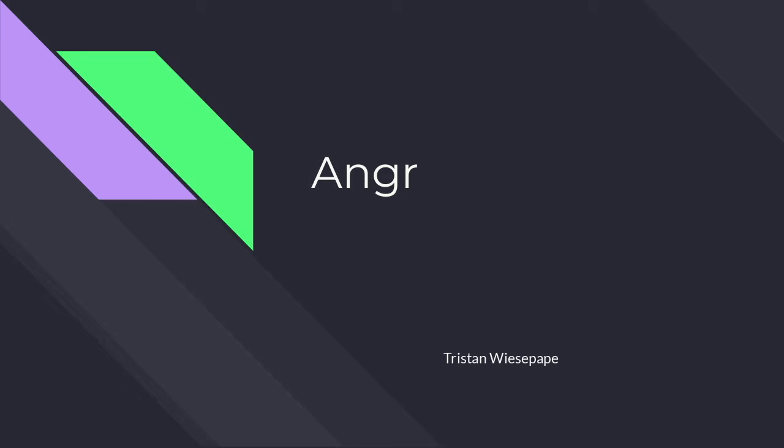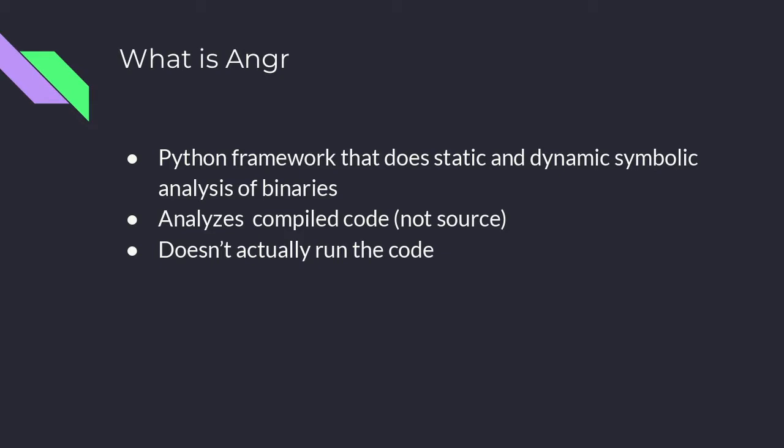Right, so Angr is a binary, or it's really a reverse engineering tool. And it's a framework that lets you do symbolic analysis of compiled programs. It doesn't do symbolic analysis on the source code. There are other programs that can do that. There's one that operates on LLVM intermediate representation. I don't remember what it's called, but you can probably find it if you need that.